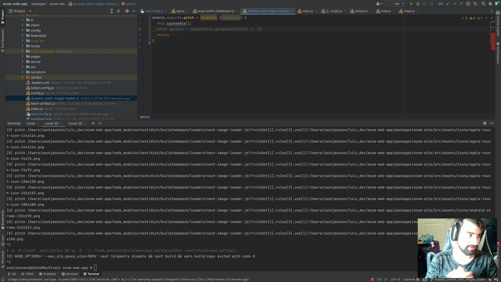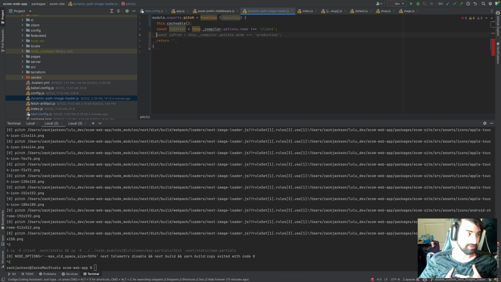And then I'm going to need to know if it's the server or not, since I need to calculate the asset prefix differently depending on the environment that I'm in. So the easiest way to figure that out would be something like isServer equals this, and we have access to the compiler inside of a pitched loader, options name, and if the compiler equals server, or I'm going to reverse it actually and say if it doesn't equal client, since there's edge runtimes and other types of runtimes there that could be implemented. So now I tap the compiler, I pull the name of it off, and only do this on the client compiler, or only give me this condition.